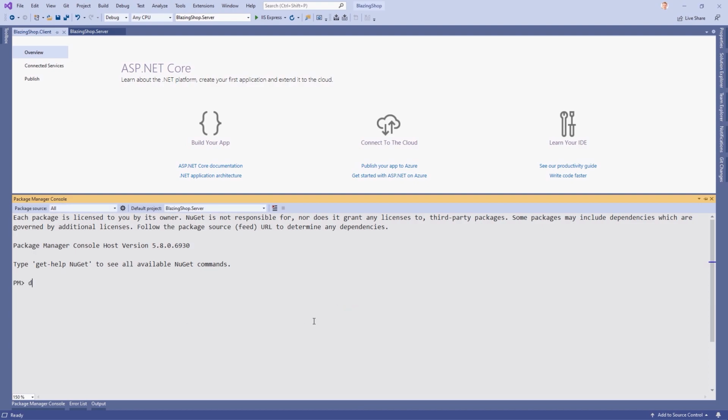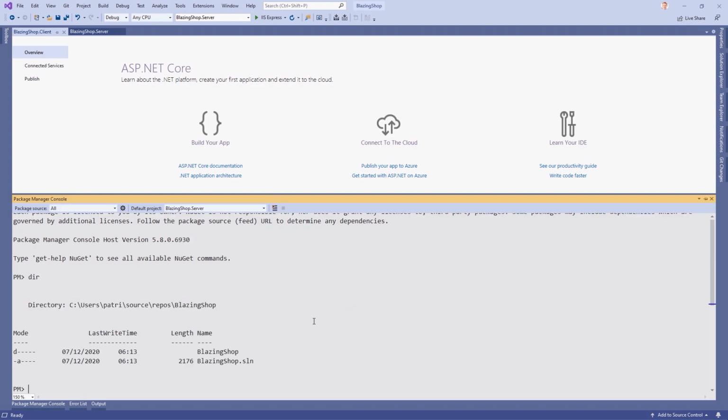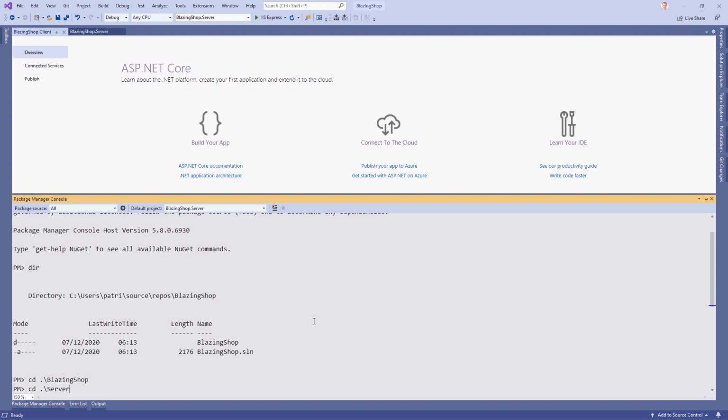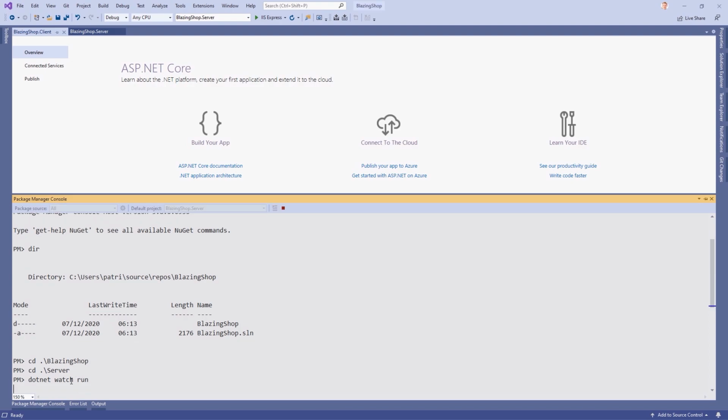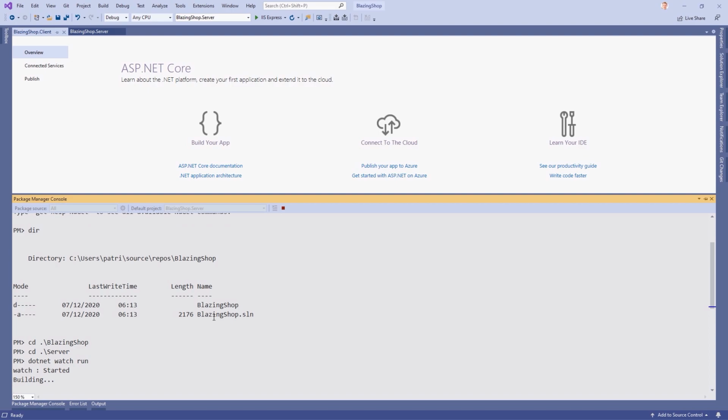With this loaded, we can have a look at the directory, and then we have to change the directory to Blazing shop and then server, and then we can run this thing with .NET watch run. And the watch command here is very important, because then we are starting a watcher that recognizes any change in our code and then builds the page and reloads it by itself.